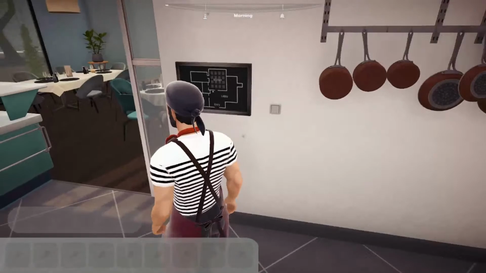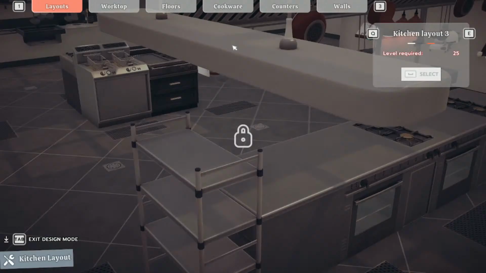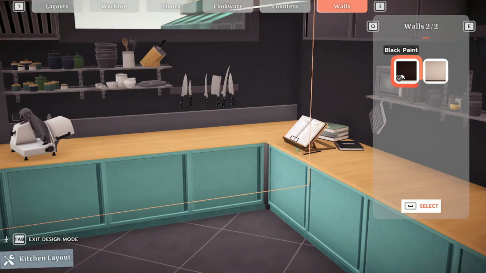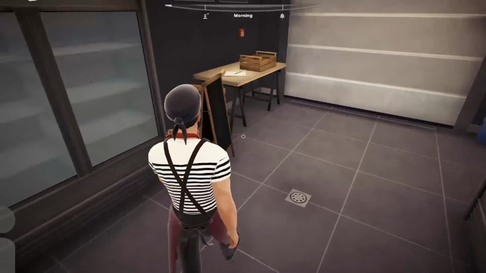Oh, let's change this before I get going. Looks like more space. I haven't unlocked it though. I have to get 25, 15 and 25. What about worktop? No. Floors. We can have that floor, but I'd rather not. Cookware. No. Counters. No. Wall. You paint the walls. Pretty much all I can do is paint the walls. I'm glad I didn't waste all my food by risking it.